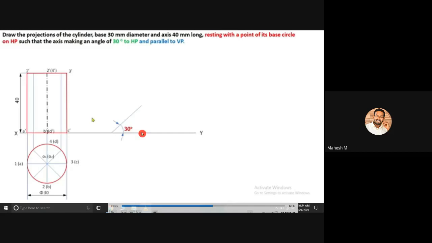Okay, then you can create your vertical inclined line with your opposite scale with a dimension of 15 mm, because the diameter is 30, so the half value of your 30 is 15. So you should create your inclined line with a dimension of 15, and also that particular inclined line should be 90 degree towards this line.